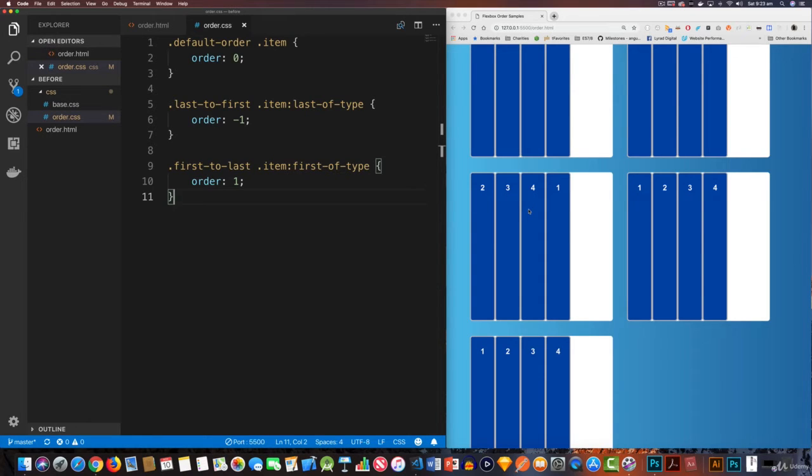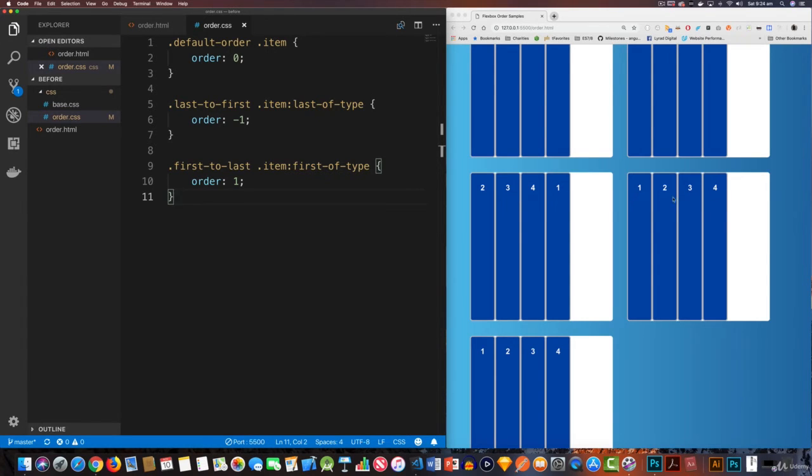Now we'll just have a couple more examples. Basically, we used 1 and -1 so far just to shuffle things around. But the number really doesn't matter as long as it's lower than everything else. So say for this box here, I want to move all even numbers to the front, but I want the 4 to appear before the 2. All right, how can we do that? Well, I just give a lower value for 2 and 4 than 1 and 3. So in this case, I'll probably leave 1 and 3 as 0. And 2 and 4 would be some value that's lower than that.